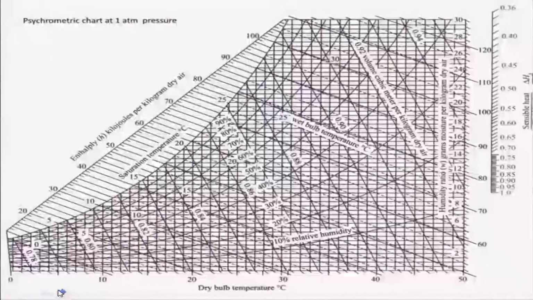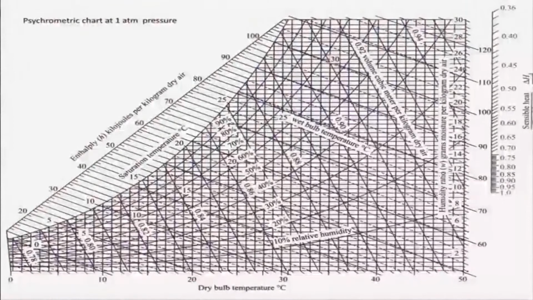See, this looks like this. Are you getting it? Okay, I have gone through it a little slowly so that you will get a feel. If you look, the dry bulb temperature is on the horizontal line. This is your dry bulb temperature, right? This point is 0 degrees Celsius, 10 degrees Celsius, 20 degrees, like that.